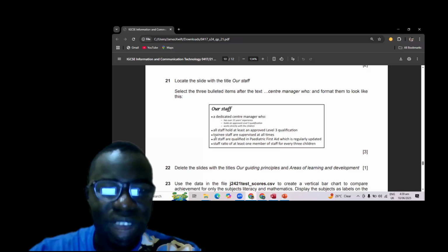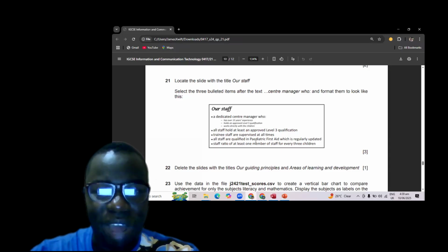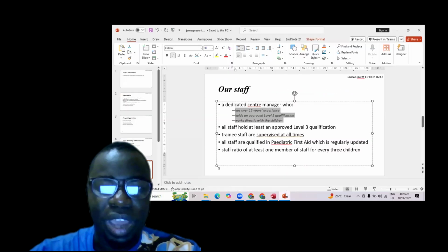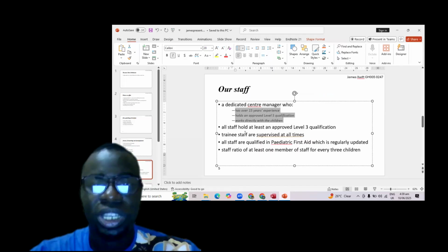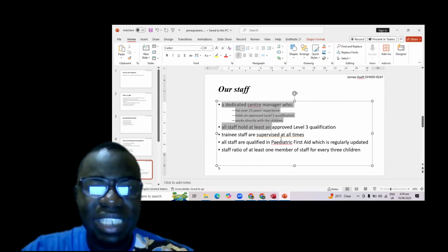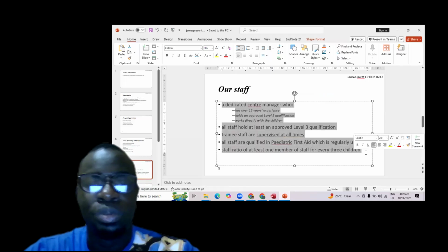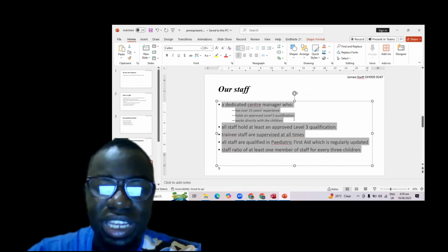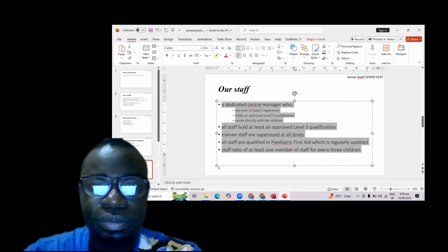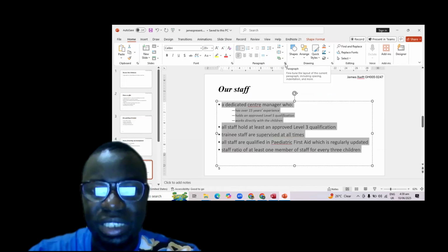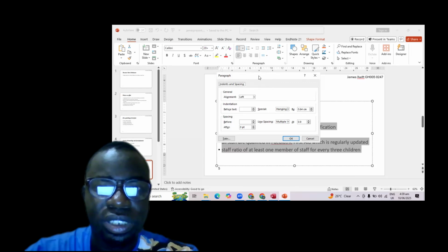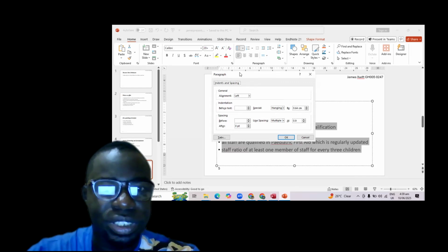Then the last thing over here is that you realize that they have removed space before and after. So it looks like they've compressed it. That is what we are also going to do to finish our work. So when you get to this place, you select everything now. We'll want to remove space before and after. After selecting everything, in the paragraph group here, you see this small button. Just click on it to launch the paragraph properties.